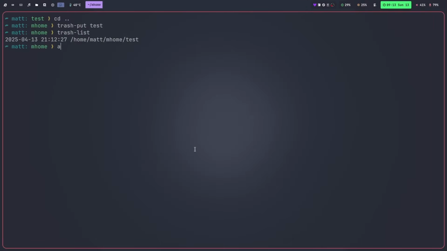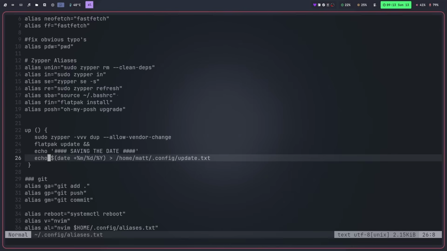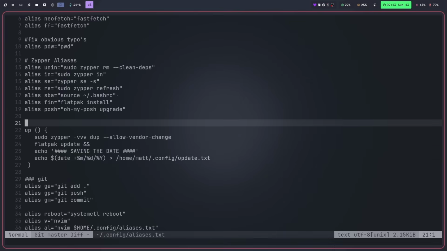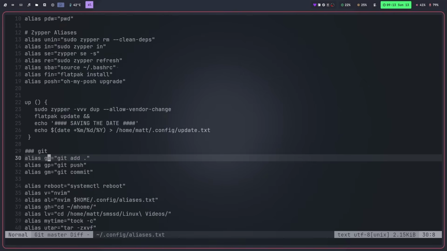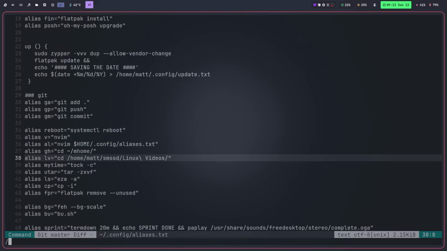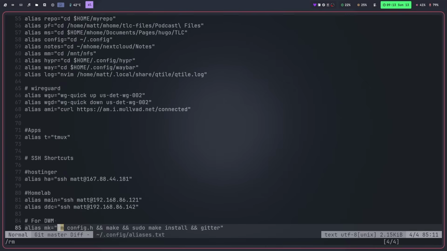In order for me to change my aliases, this is going to be different for everyone. Basically, what you're going to want to do is go into your bashrc or your zshrc or wherever you're using for your current shell. In my case, I just have a txt file with all my aliases in it, and then I source that into whatever shell I'm using. So in my case, I have a whole list of aliases here, and what I want to do is create some aliases for trash. I think I actually have an rm alias around here somewhere. Maybe not. No, I don't really.